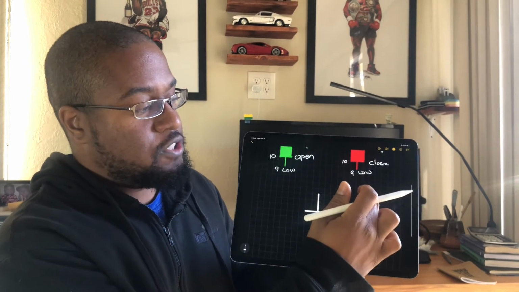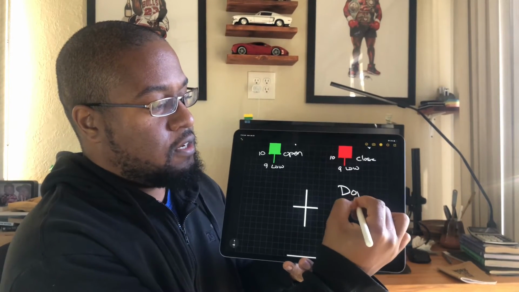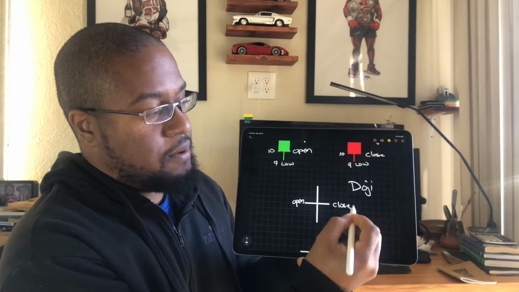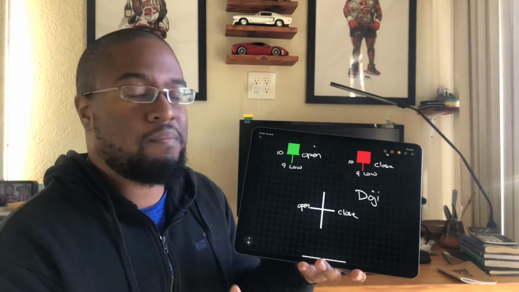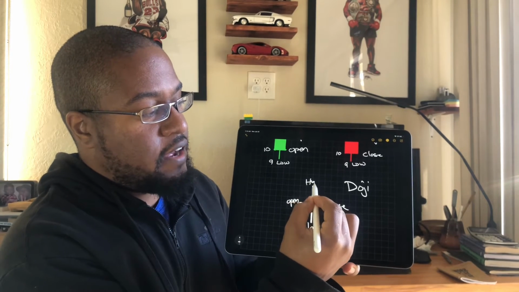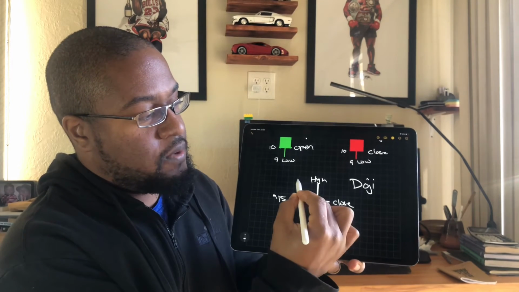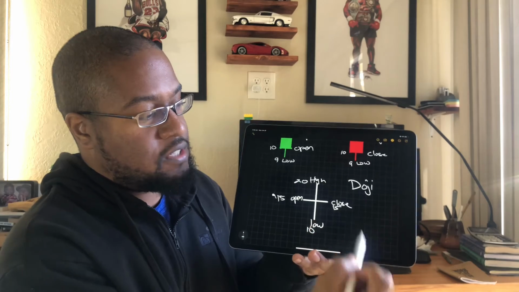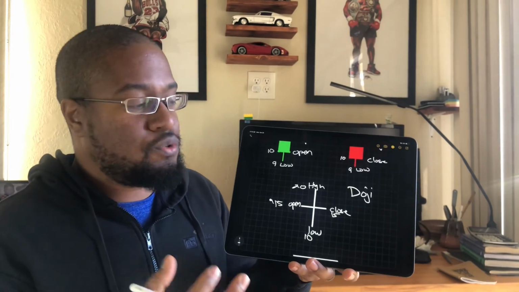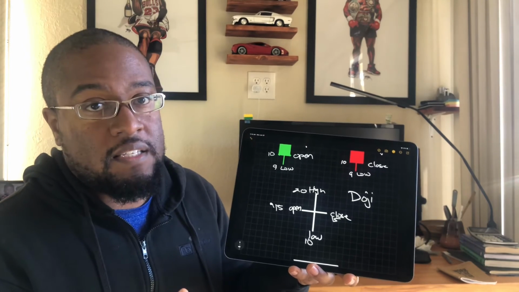Now, another popular one that you will see is one that looks like a cross or a plus sign. And this is what's called a doji. And a doji pretty much has an open and a close that was at the exact same price or pretty much close to being the exact same price. But you still have a low of the day and you still have a high of the day. So that means this doji could have opened up at 15, went as low as 10, went as high as 20, but then again it closed at 15 or 15.05, 15.10. As long as it's pretty much right there at the same price, roughly, this is what's called a doji, opened and closed at the same price.